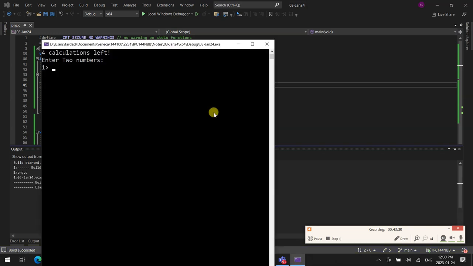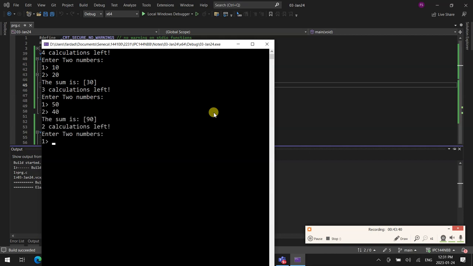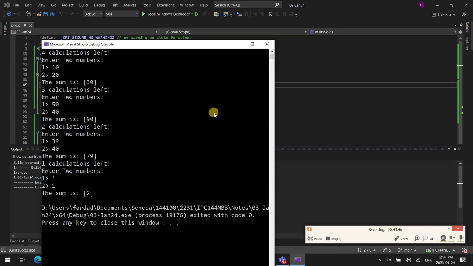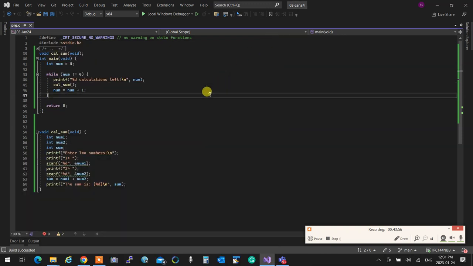So when I start, initially it's going to say 4 calculations left. I'll go 10, 10, 20, 3 calculations left. It actually tells me 50, 40, 39, 40, 1, and 1, and done. Okay? Are we okay down to this point? Of course, my grammar is not, because it says 1 calculations, okay? So, believe it or not, it's very difficult to actually write a program that is right. So my program has a grammatical error in it. That's a bug. It can be fixed easily. I'm not going to say it to you yet, but give me 2 seconds, we'll fix it soon, okay? Are we okay down to this point? Are we good?